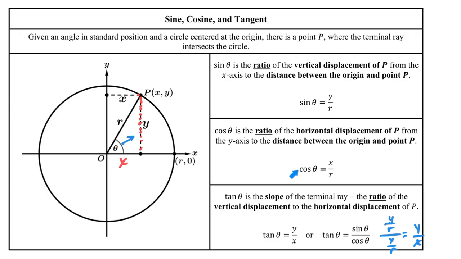Sine and cosine. We do ordered pairs, right? These are ordered pairs here, right? And one of the nice things about ordered pairs is they're usually in alphabetical order. So think about x and y. What comes first? Well, x comes before y. Well, cosine and sine. Cosine starts with C, sine starts with S, cosine comes first. So cosine goes with x, sine goes with y. That's one of the ways I've used to remember it through my years of math.